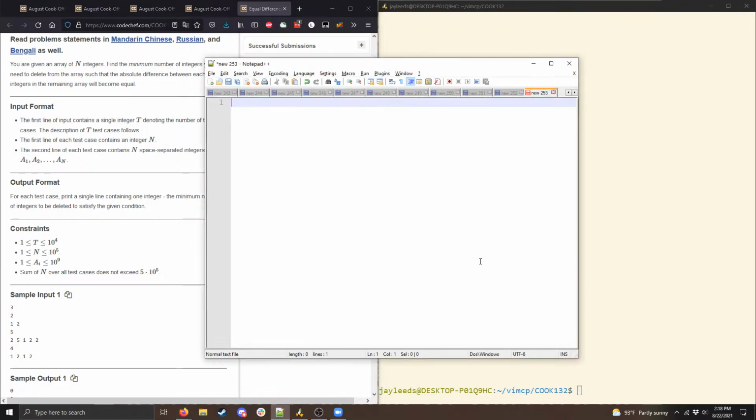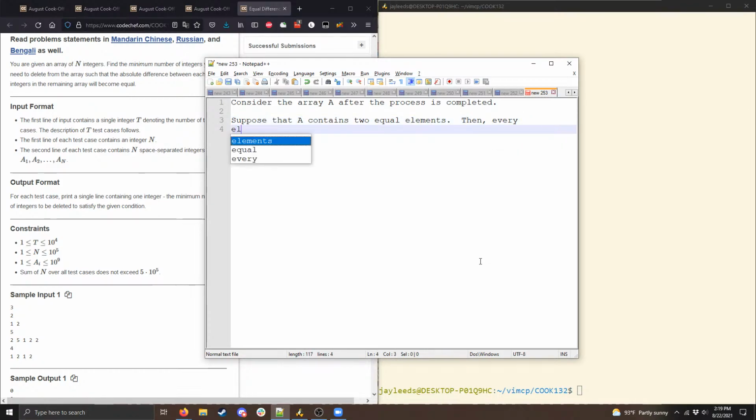So first of all, let's talk about the array after the process is completed. The first observation that you should make is, suppose that A contains two equal elements. Then every element of A must be the same.